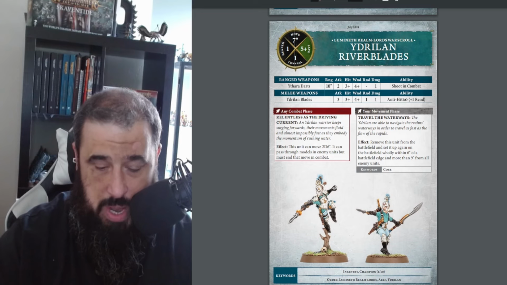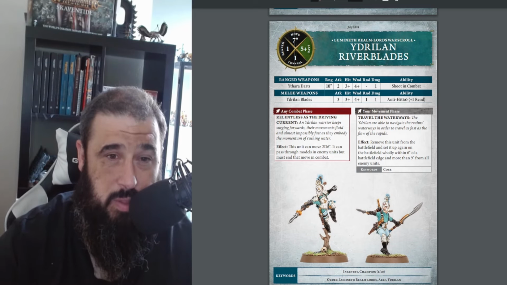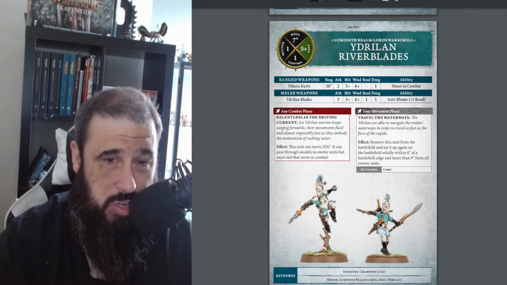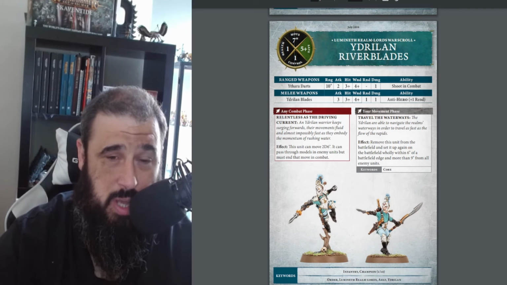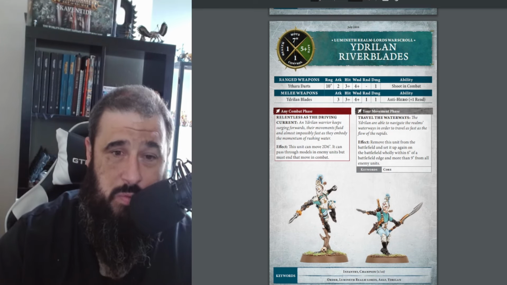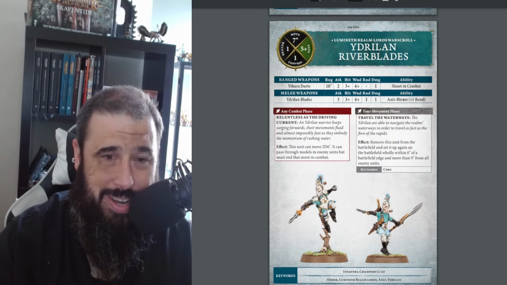And they come in at 140 points for 10 models. They have a 5-up save, a move of 7, a health of 1 and control of 1. They've got their darts, which is 10-inch range, 2 attacks, 3s and 4s, no rend, 1 damage, and they can shoot in combat. And then they've got the blades. They've got 3 attacks, 3s and 4s, -1 rend, 1 damage, and anti-hero.